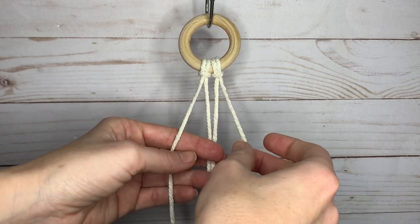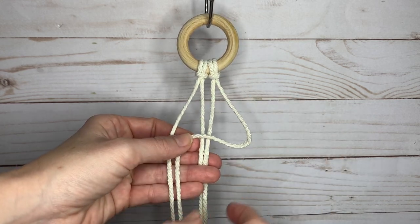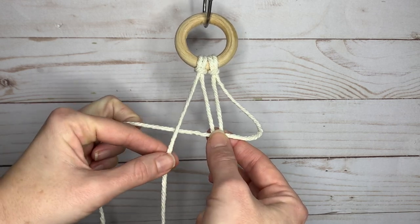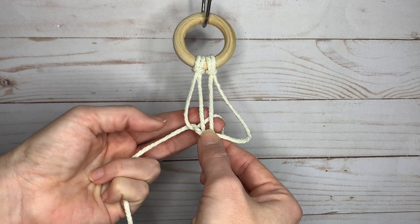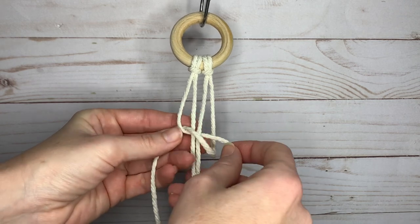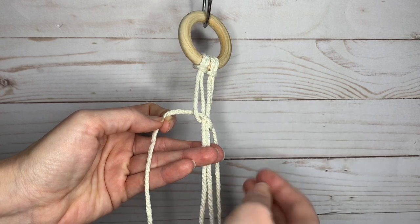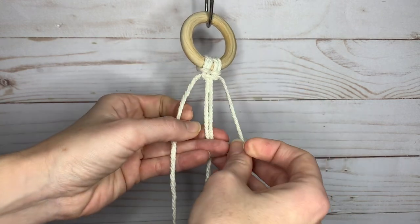So to do the half square knot, you're going to take the right side rope and make a backwards 4 shape. And it's laying on top of the 2 middle cords here. The left side cord is going to lay on top of the tail of that 4. Then the left side cord is going to come under behind the 2 middle cords and pull it through this loop. And then pull the 2 outer cords tight. I like to keep my 2 middle cords pinched between these 2 fingers so that as I'm pulling the 2 outside cords up, these don't get bunched up in there. And that is a half square knot.